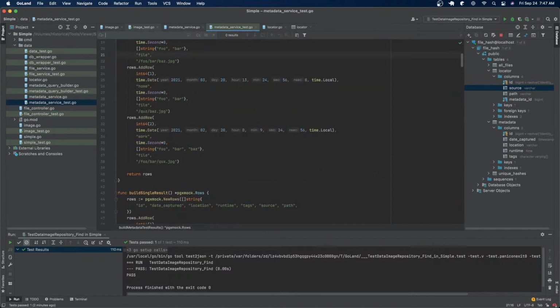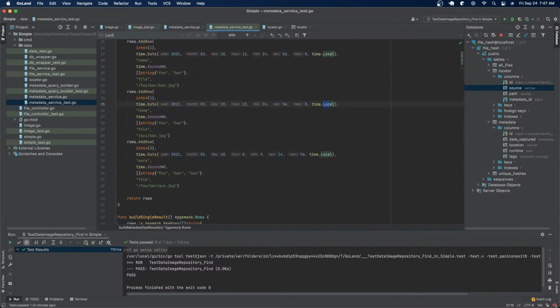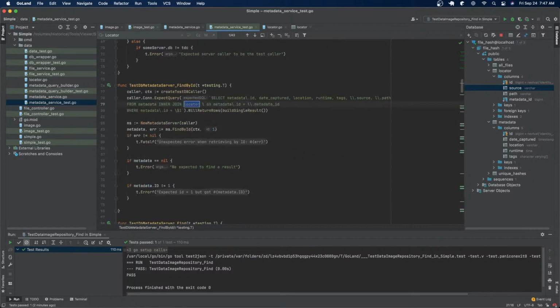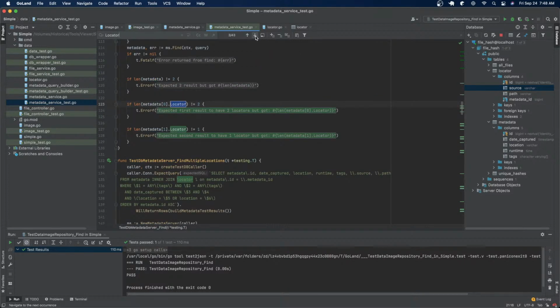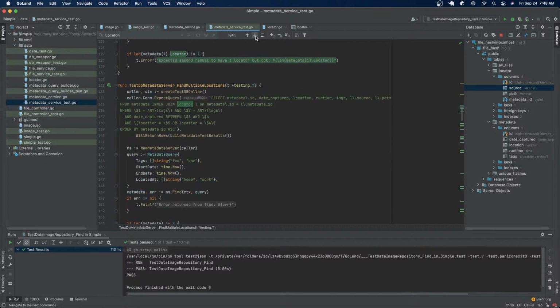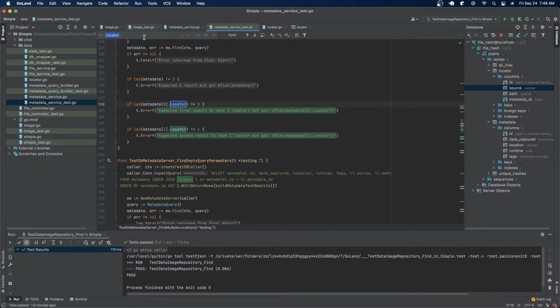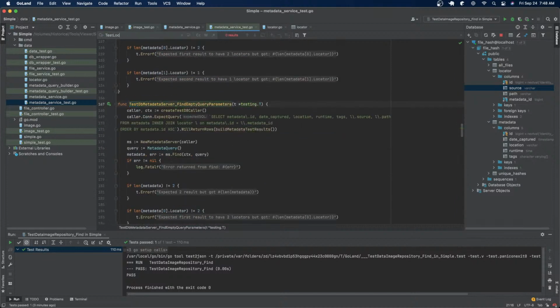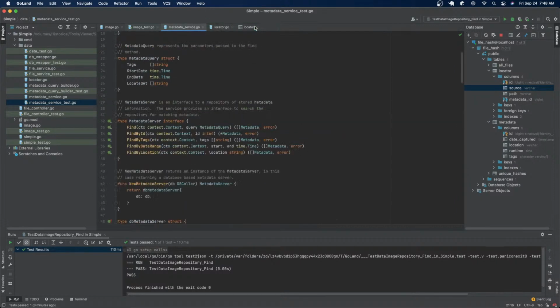In fact, if I search for locator, I have 43 references. I know it would be called test locate. Nope, no tests for locator. Okay.